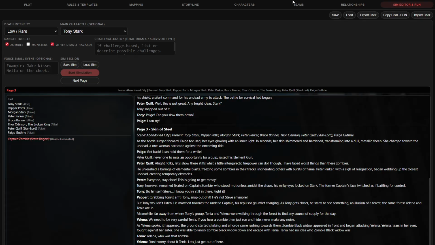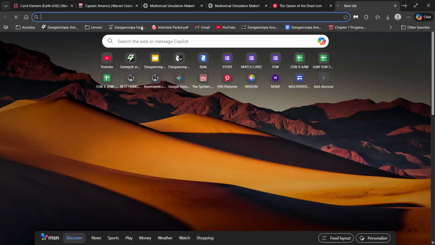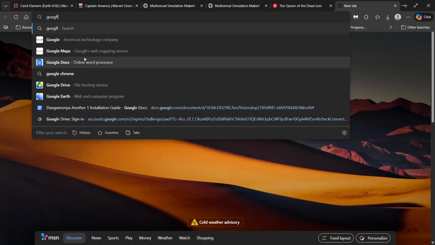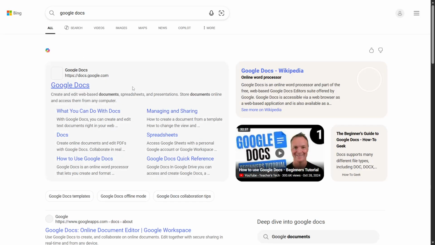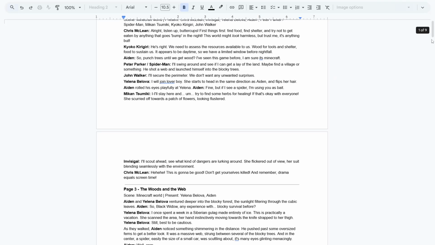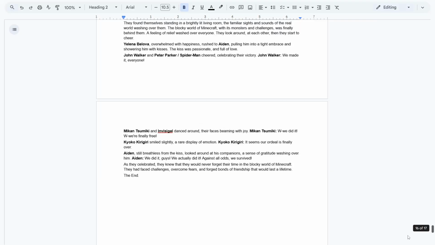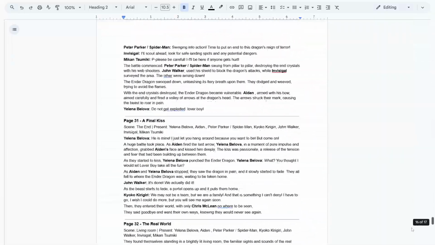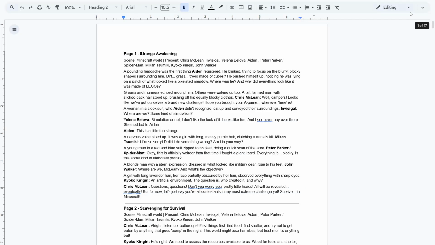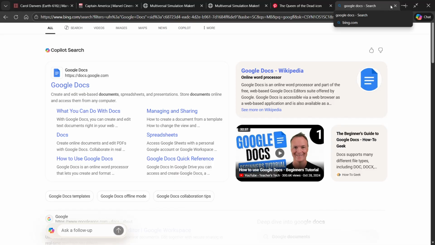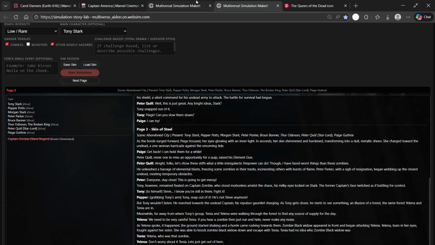Now, I have made a whole story using this, and I will Google. Okay, I should have had this up already, but here. This is a story that was created about Minecraft. A bunch of these characters surviving. With a bunch of these characters from a different universe. All these, and it's a 17-page story. It's not bad. It's a pretty detailed and pretty cool simulation, and I highly suggest using it.